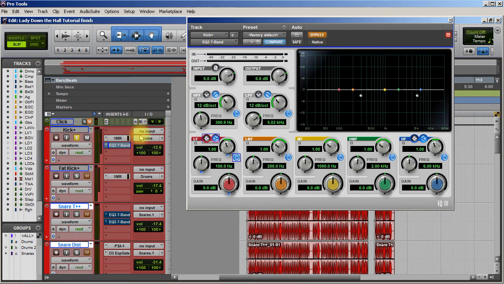I want you to listen to how the kick is up front and in your face when I play it, and then when I bypass it, it pushes back. Yes, the volume is dropping, but that happens if I was talking to you and I walked further away. The volume would decrease along with the high end and the low end. So let's listen really quick.